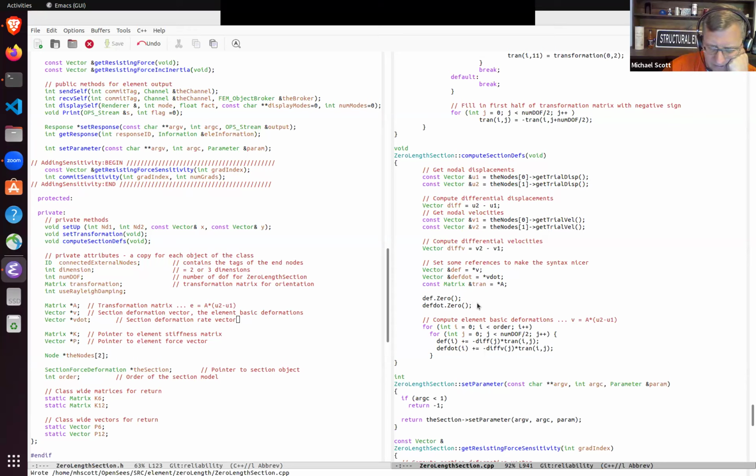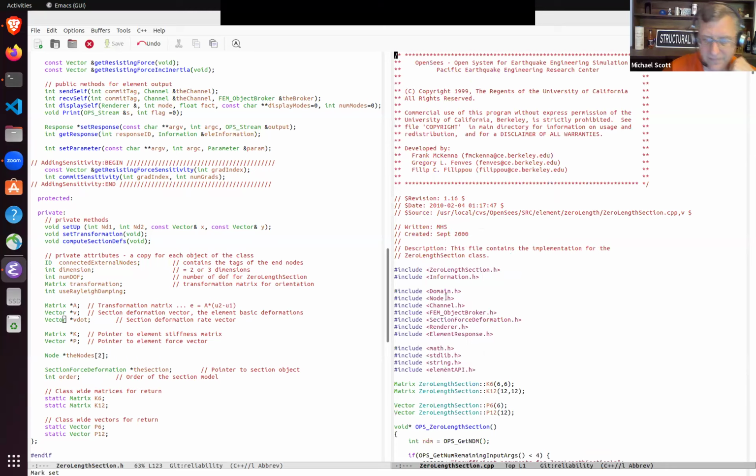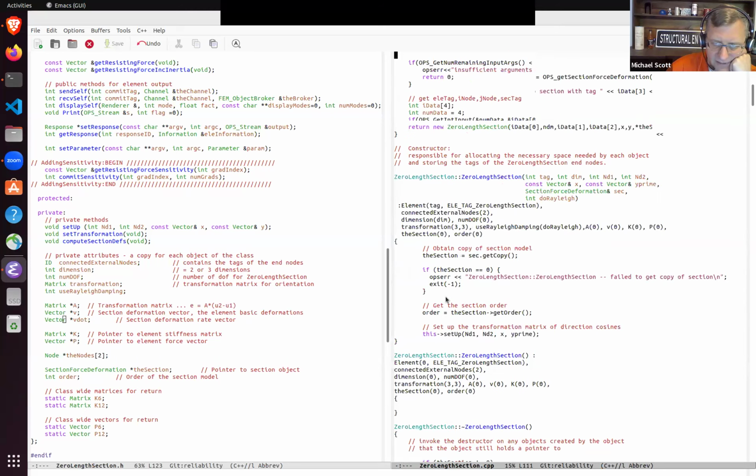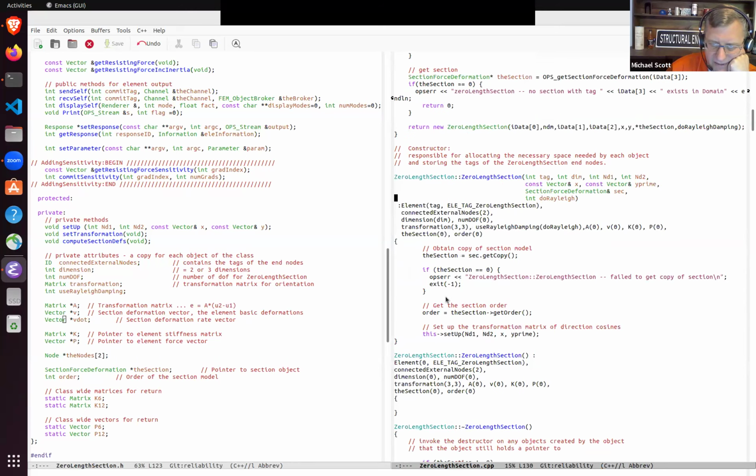And let's see, I added this. I should go take care of that. All right, so that's a pointer. It needs to be first off initialized in all the constructors. So this is the regular constructor.